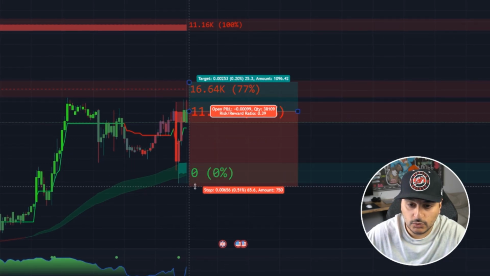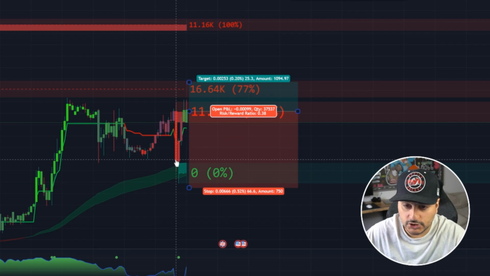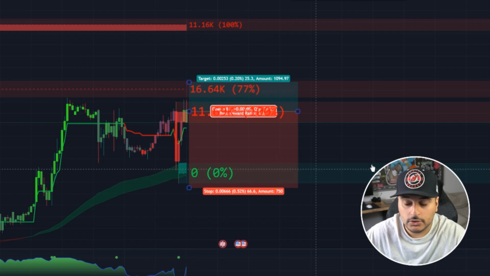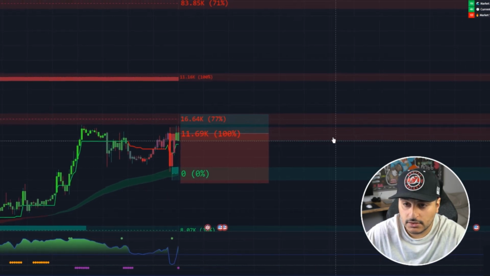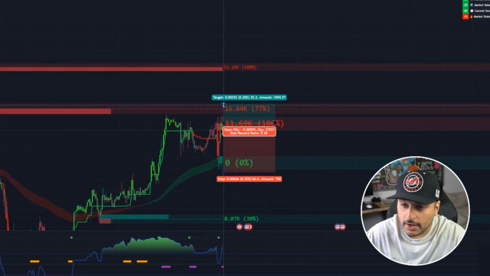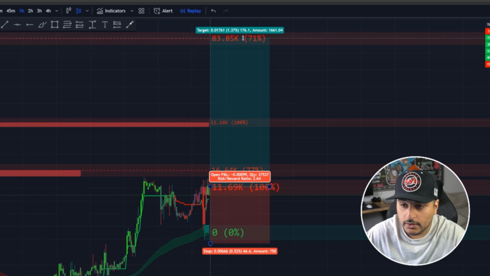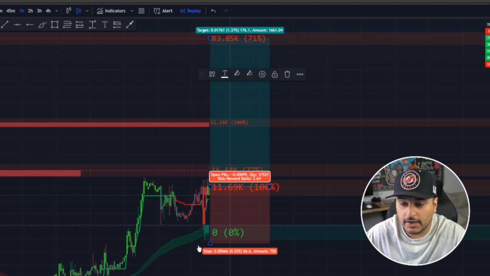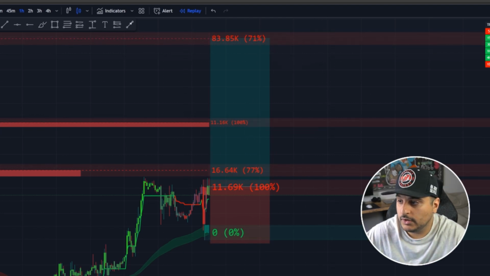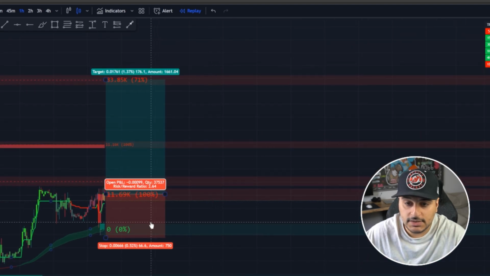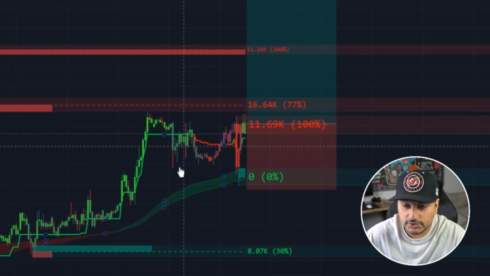Our stop loss will be our swing low. So this is our swing low or our order block, right? It makes very easy sense here. And we want to target either, again, the order blocks like this one right here, or even this one right here. But this one's a little bit high, but we still might hit it because we're going to be in a trending market over here in just a second. So as we can see guys, now we have all our confirmation to take this trade.